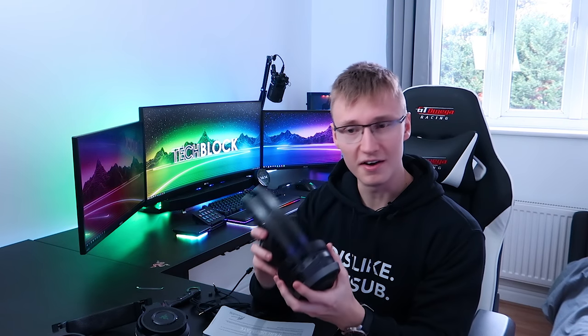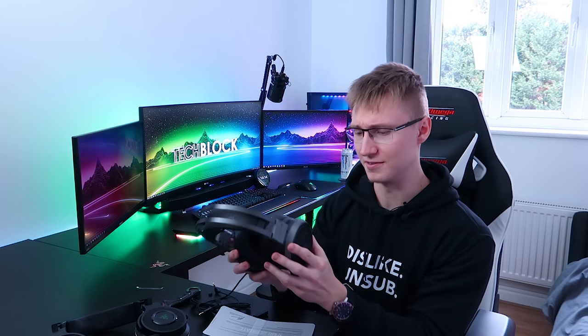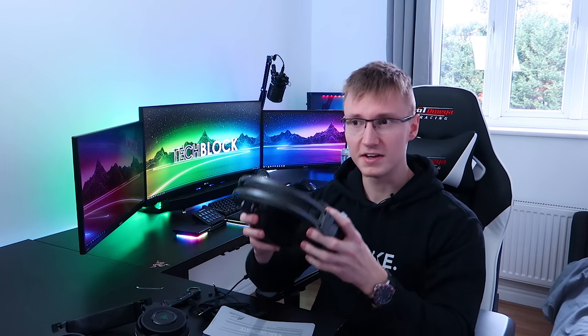They feel very comfortable. They go nicely over my whole ear. I bet these look ridiculous though — look at the size of these things. But damn, in terms of comfort, these are good. Probably the best Razer headphones I've ever worn in my life. This is probably their most comfortable headphone ever. The headset is 435 grams, but you really don't feel it — it feels pretty light.